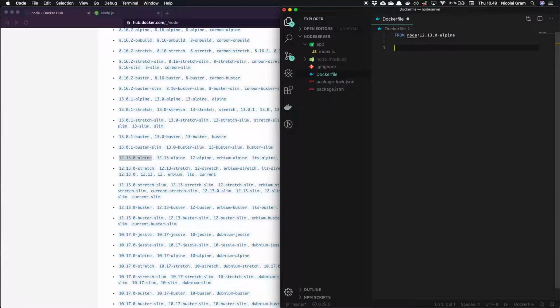Like that. So the next thing we want to do is choose the folder that the application will live inside. So we'll make a directory. Then we want to install the dependencies that we're going to use for the project. And then we want to actually copy over the source code that we want to run. And finally, we're going to run the application.